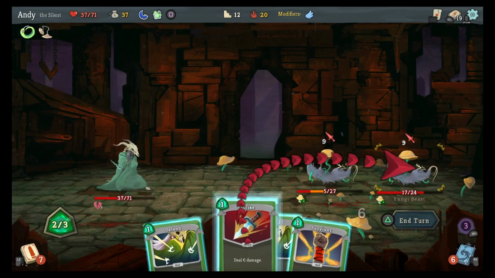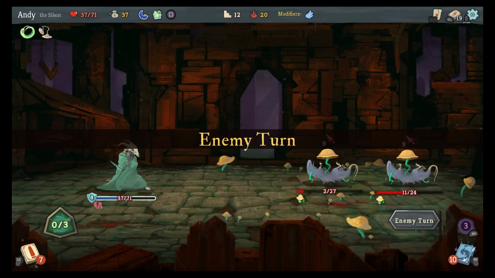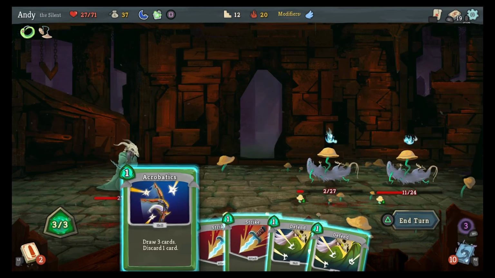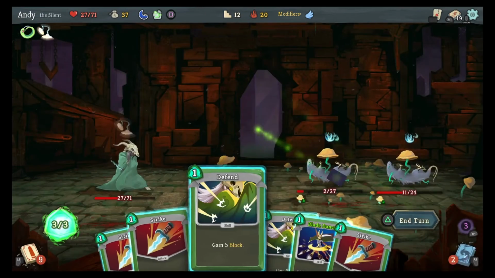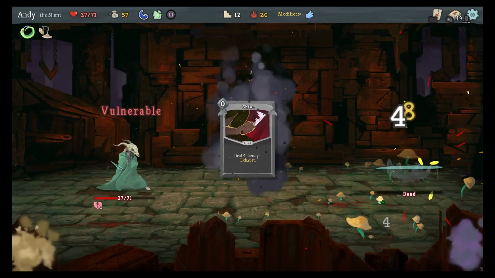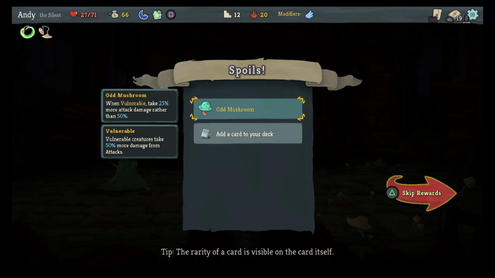If you do Anger the Mushrooms, you're going to take on 3 of the dead rat mushroom guys. It's actually a pretty difficult fight a lot of times early on in Act 1, so approach with care. If you do end up beating them, however, you are going to be rewarded with the Odd Mushroom, which means you're only going to take 25% more damage when you're vulnerable instead of the normal 50.